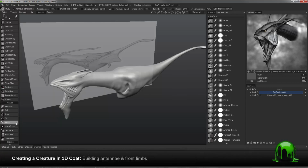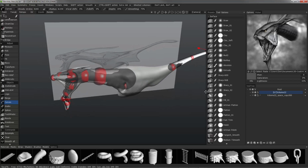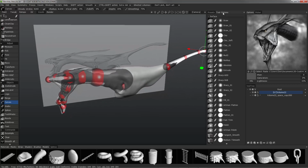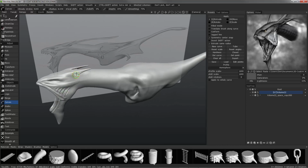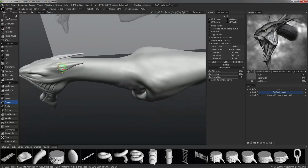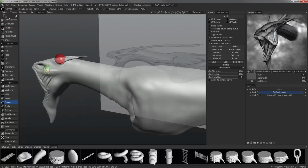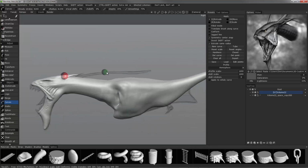Let's go back to the curves tool and we're going to create the antenna that extends from behind the ear. I'll go to the tool options panel and I'll choose clear all. The reason why I needed to do that is because 3D Coat conveniently leaves behind the last curve you worked on. That way it's easy to go back and make some edits if you need. However, with just a single click, we can clear all that work and start afresh.